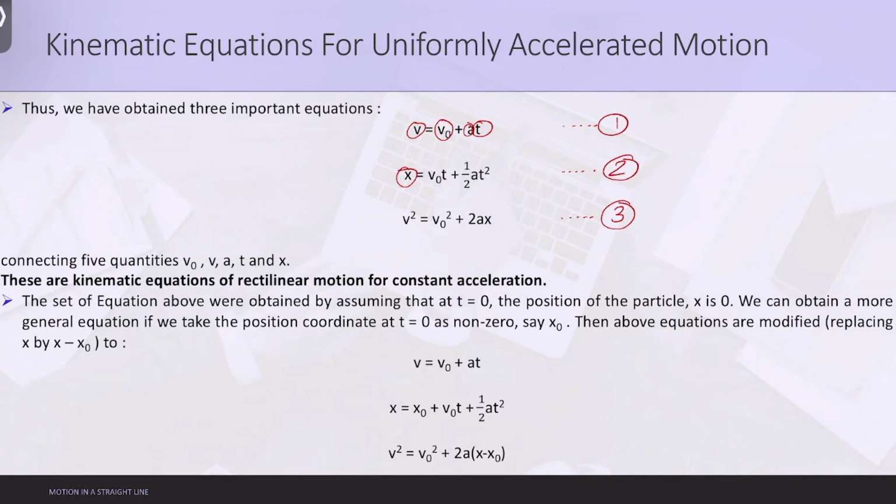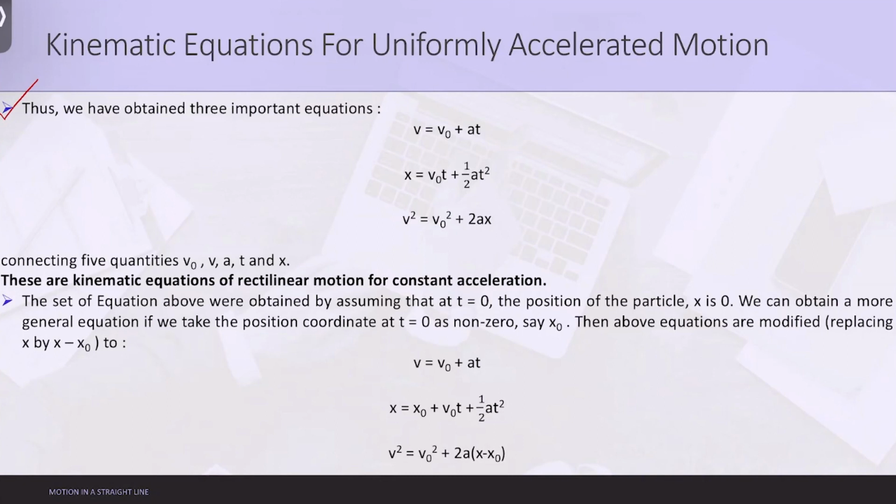So these are the five quantities which we can interrelate. Okay, so if any of these four are given, we can find out the fifth, some sort of numerical to calculate. So questions can arise from this. So please practice questions regarding this concept, and we can move forward. Fine. So this being said, these are the kinematic equations of rectilinear motion for constant acceleration.